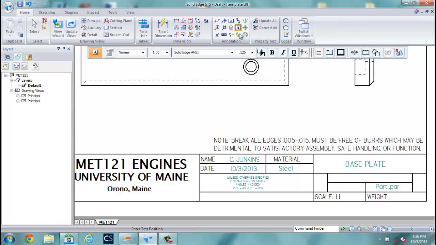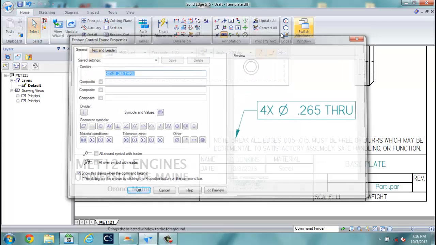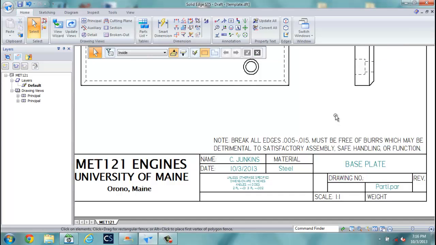Alright. Next one, revision. Get these all done so we can just make it right. Drawing number. No, I didn't want that. Hold on. The right one here. And we'll push that up. Yeah, that'll work for now.